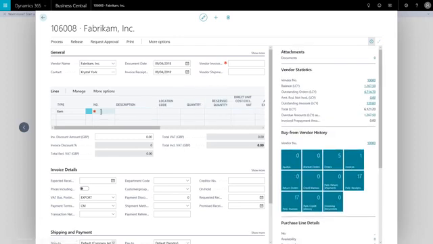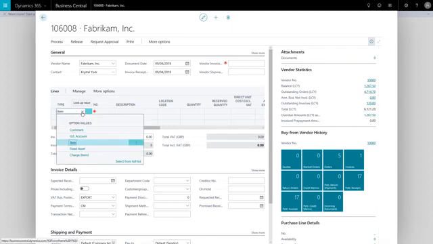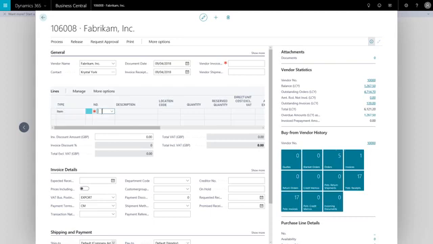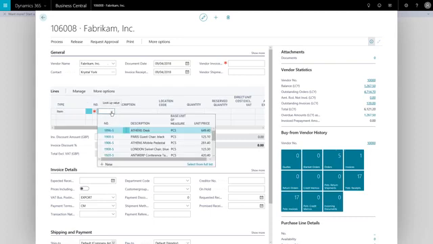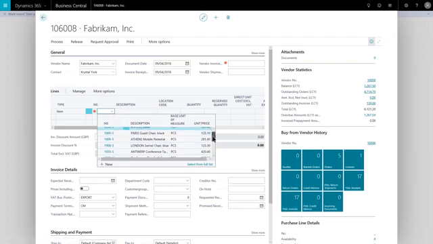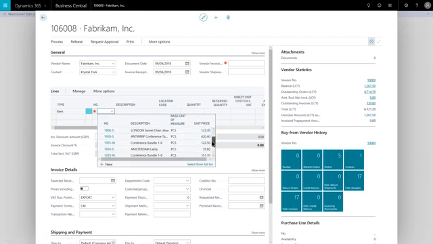So to the actual meat of the order, if I come in here, it's defaulting to item that I'm going to purchase from them. There are other options. So it could be a service that I'll put through as a GL, but stay with item for now on this simple demo. And just like I had to choose the vendor with this lookup, I can use this lookup here to pick the items. And I could simply scroll down this list to find what I wish to purchase.